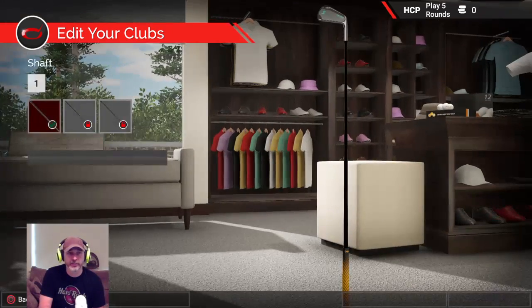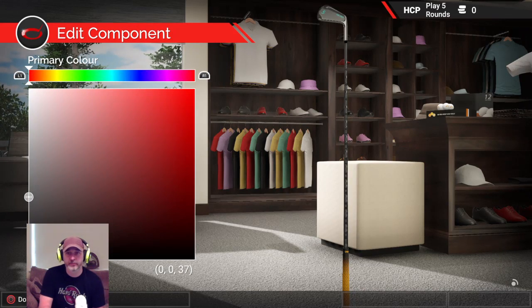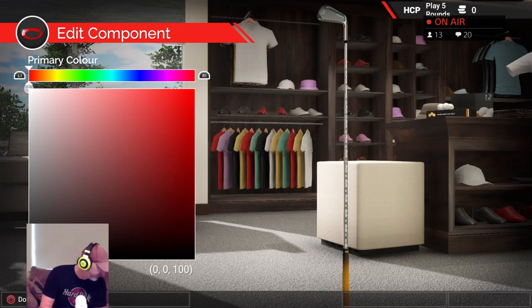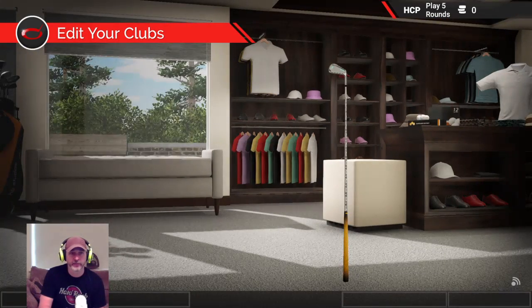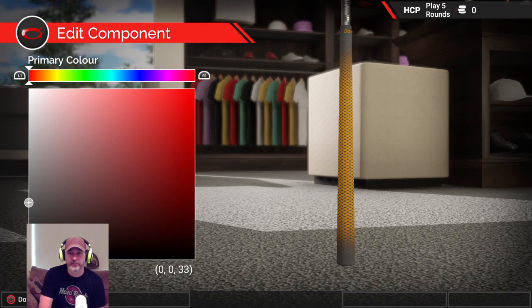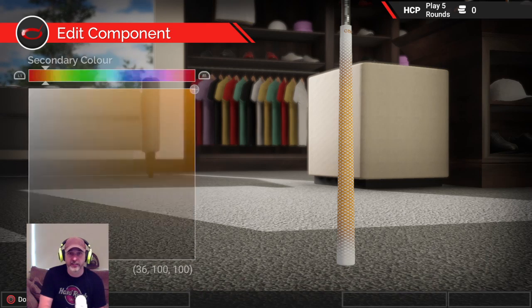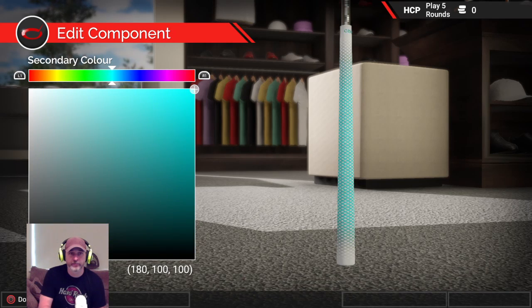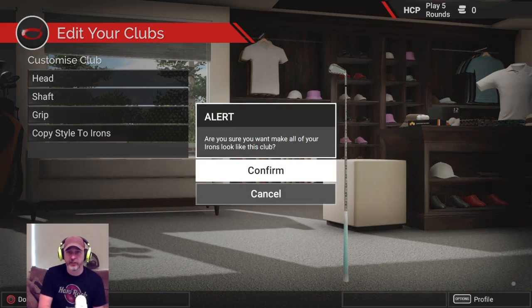I want to change the shaft. White. Going to change the grip. That's got like an orange in the background, so we'll change that secondary color to the blue. There we go. And now we should be able to copy this to the irons.